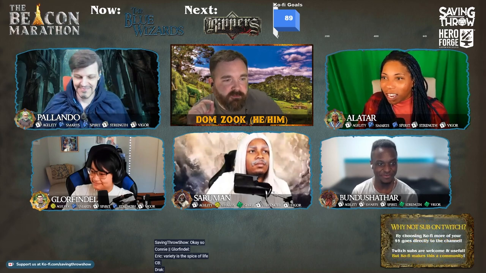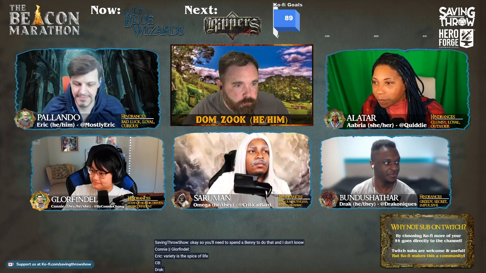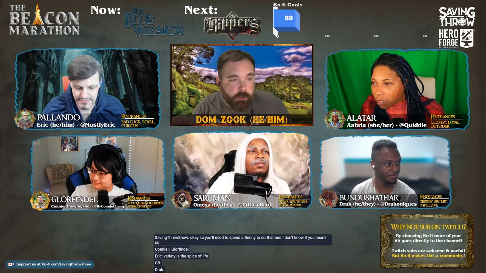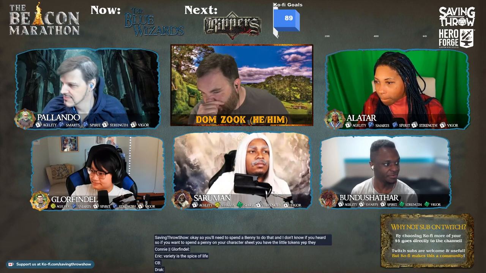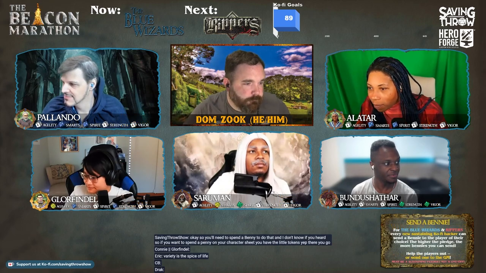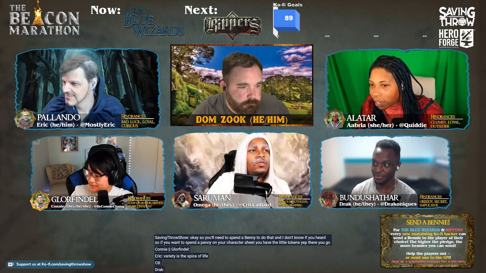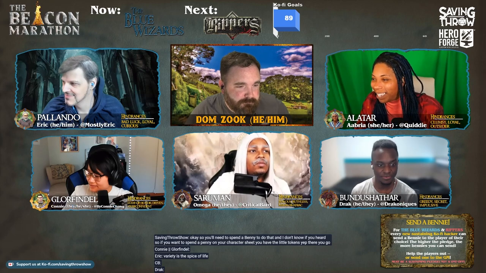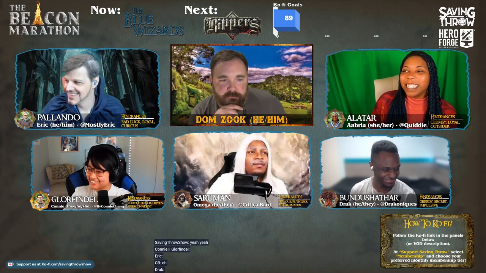Okay. So you'll need to spend a Benny to do that. And I don't know if you heard. So if you want to spend a Benny on your character sheet, you have the little tokens. Yep. There you go. Woo. All right. Let's do this one more time. Oh, it was not better. Yeah. Same deal.